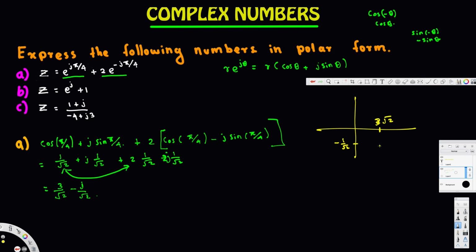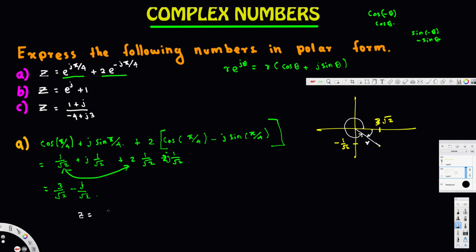Now the point is in rectangular form, but when we convert this into polar form, we have to find the distance, because in polar form we are expressing in terms of distance and direction from the origin. There's another way to put the direction, but if you put it this way, you have to put a negative sign. First we have to calculate the distance. To calculate the distance, we use the Pythagorean theorem.